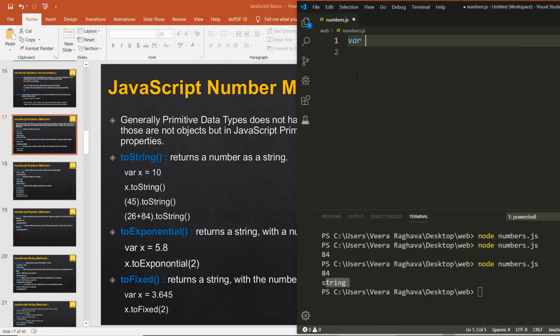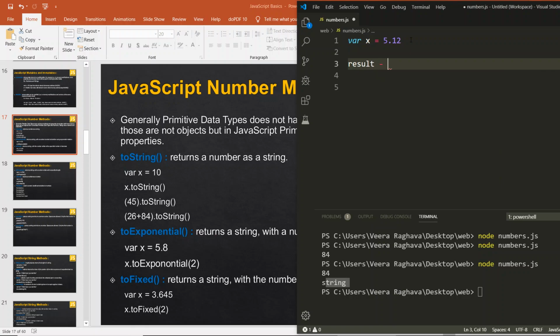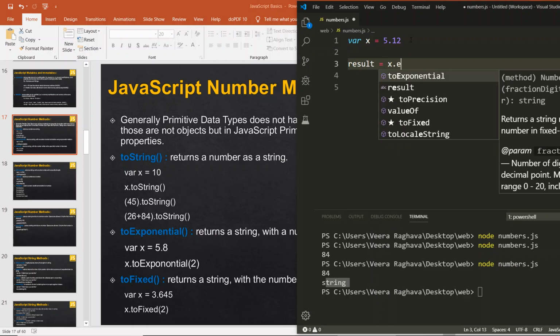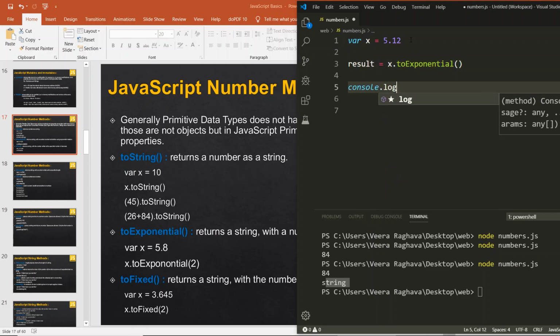Suppose I took var x is equal to 5.212, and if you need to convert it to the exponential form, then you can call this method: result is equal to x.toExponential(), then console.log of result.